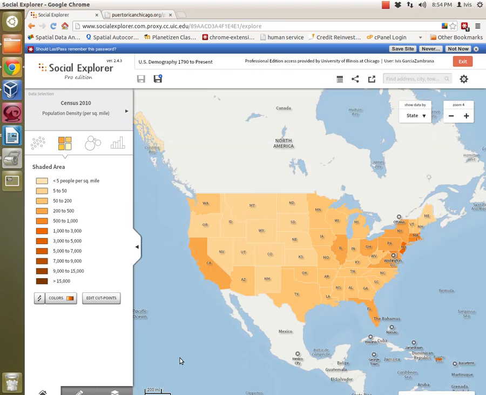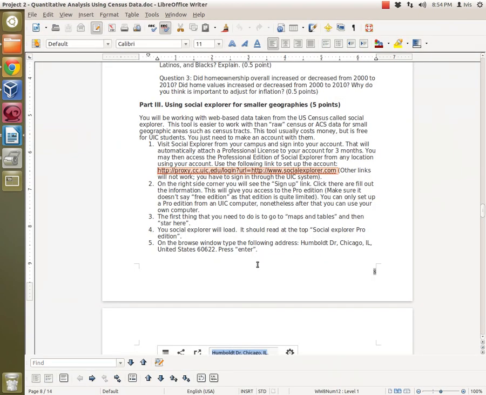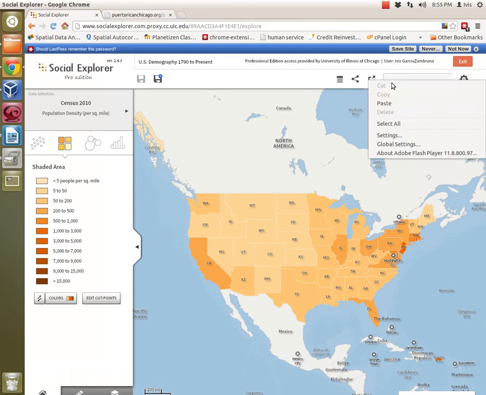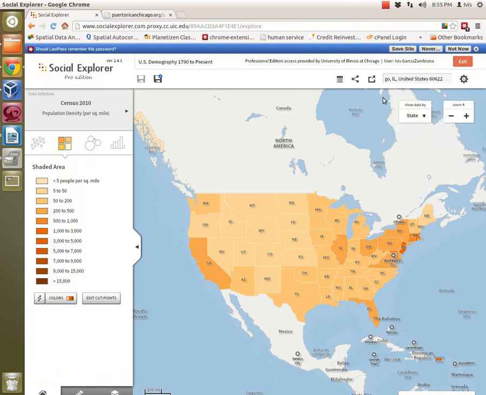and after you're here, go back to the guidelines, and we will be zooming into Humboldt Park. So copy and paste the address that I have given you in step 5 and paste it in the search box.